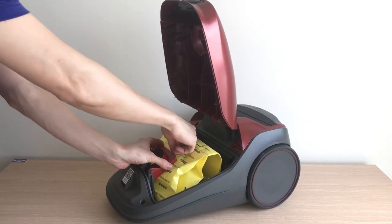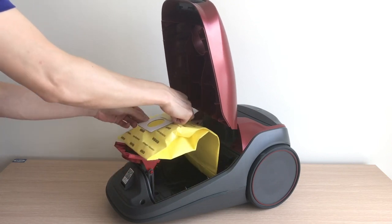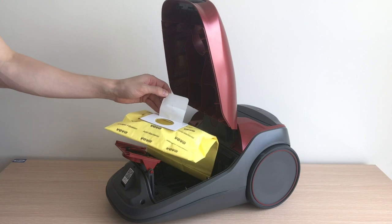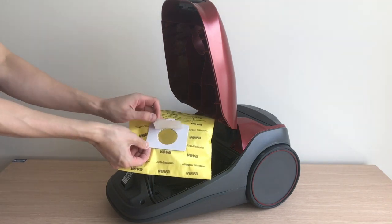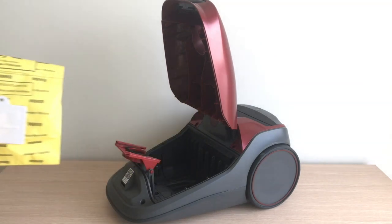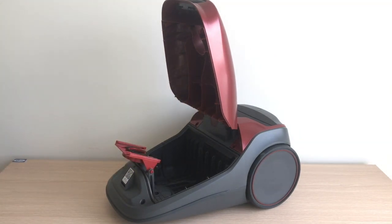Pull the old bag out of the vacuum. If you already have Veva bags, peel off the back of the dust seal sticker. Then cover the hole. This will prevent dust from re-entering the air when you go to throw away the bag. Please note that the bag mount may flip forward after removing the bag. This will prevent the hood from closing until a new bag is installed.